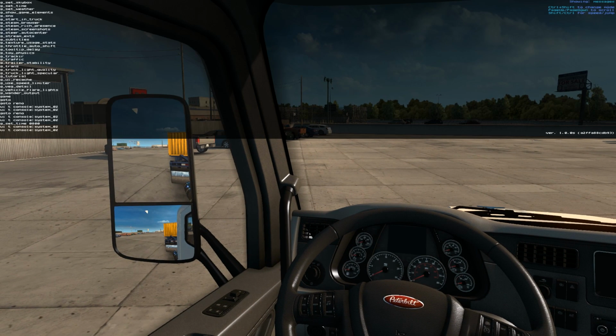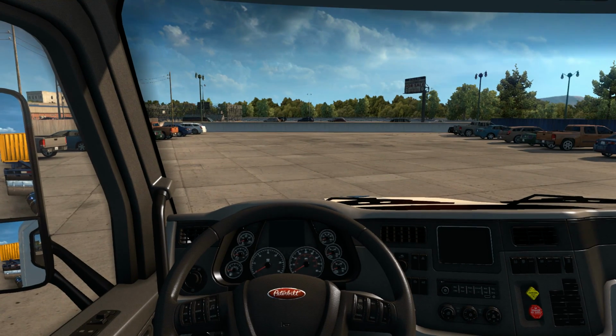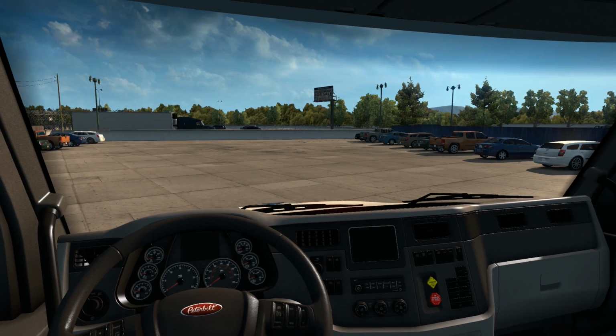If you want to know some of the other commands, you can press g and then press tab, like I said before, and that'll bring up a list of the commands you can use with g. It gives you all the different ones. I'll put a list in the description of the various commands you can use. Some of them are helpful, some of them aren't, but that's how they work. There's lots of them and I don't want to go through all of them, but those are the two most helpful that I use almost all the time when I'm playing Euro Truck.